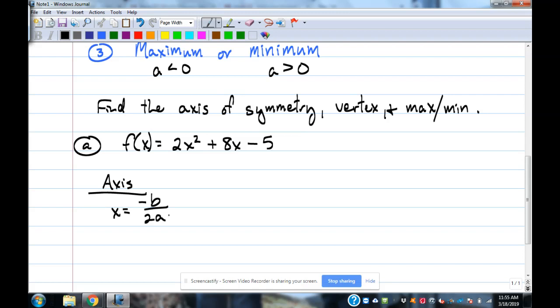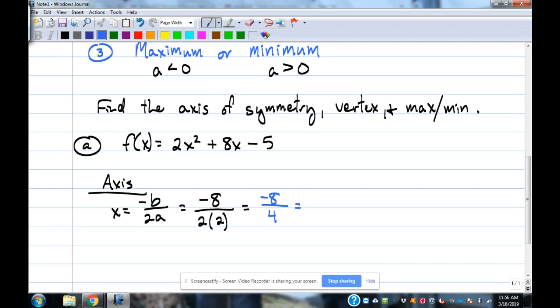That's the formula you're going to use every single problem today. Negative b divided by 2a. So negative b, what's that mean for this problem? What's b? Positive 8. Negative b would be negative 8. So you change the sign. That's what that tells us to do. Divided by 2 times a. What's a? It'd be 2. So it's 2 times 2. So that ends up being negative 8 divided by 2 times 2, which is 4.